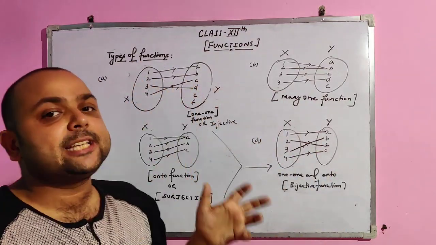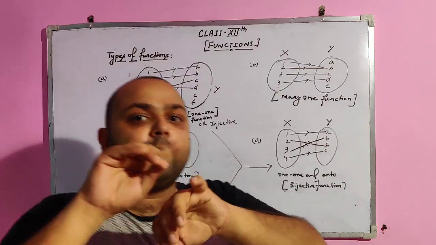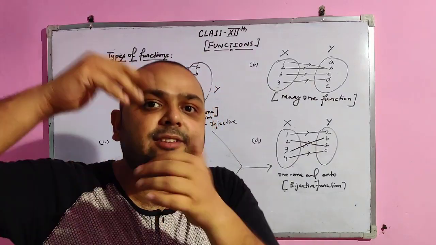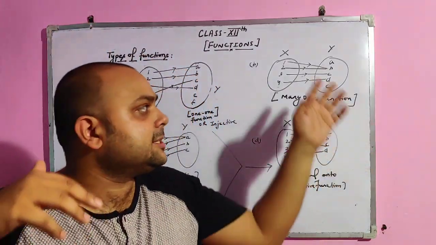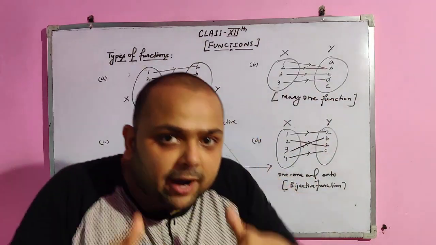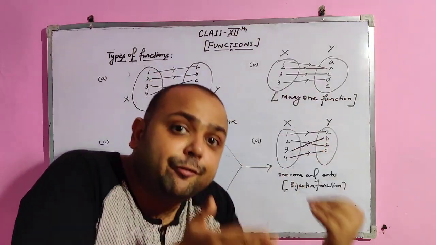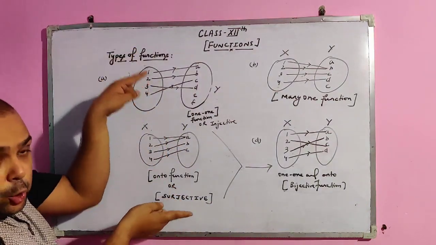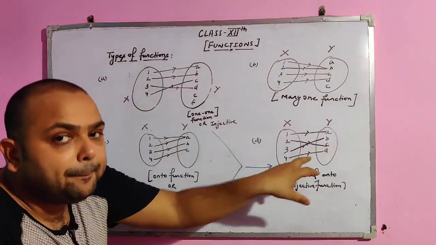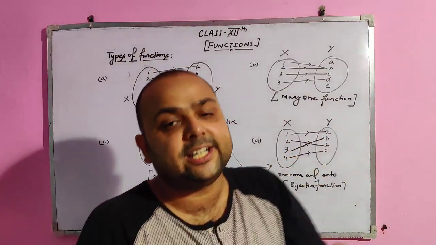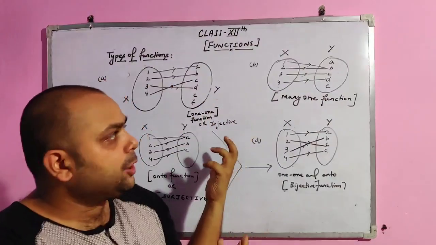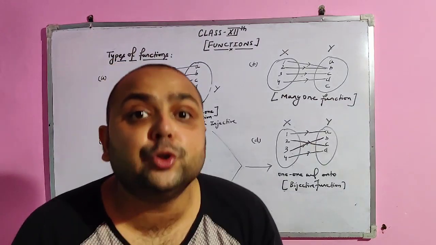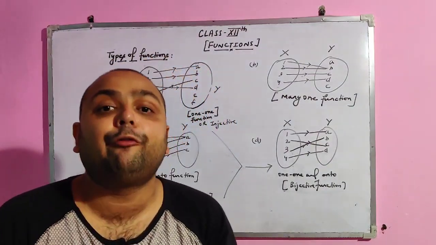So by understanding all these types of function, we understand that if every element has a unique image, that is one-one. If two or more elements have the same image, that is many-one. If every element of y is the image of an element of x, and no element of y is left out, that is onto. And if one-one and onto are satisfied together, that is called a bijective function. Injective plus surjective means bijective. So I hope you understand all the types of functions. Now in the next video I am going to tell you about the composition of functions, that is fog, gof, fof, gog.